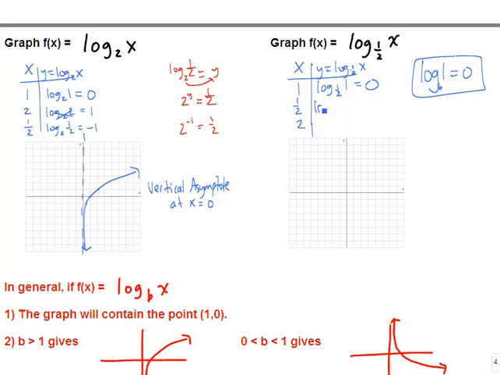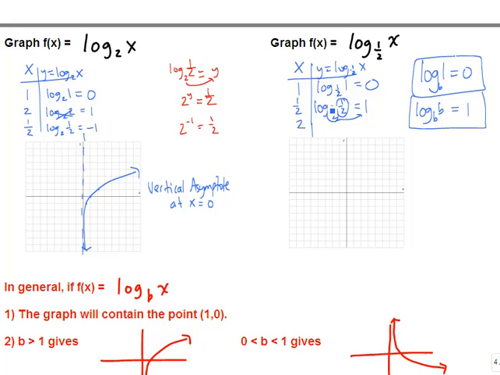If we plug in 1/2 for that x, this is saying what exponent do I need to raise this base of a half to get 1/2 back? Well, I just need to raise it to the first power. So 1/2 to the 1 gives me back a half. So here, another rule to memorize is whenever the base of your log matches this value right here called the argument, these two match, they cancel out, and you always get 1.